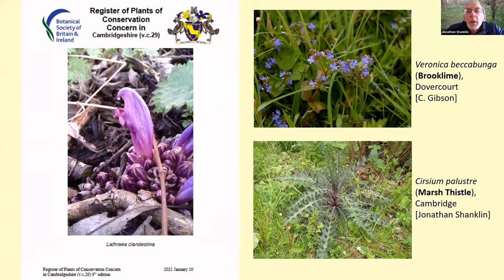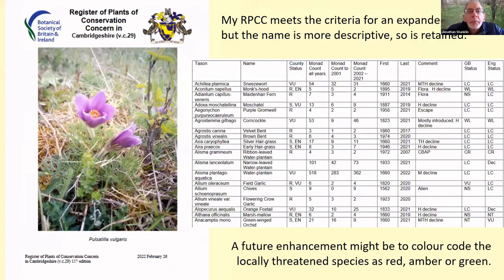For the brooklime, it's probably the degradation of many of the old ponds that were present for providing drinking water for horses, and they have virtually all gone. So having discovered that my register of plants of conservation concern could double as a rare plant register, I've amalgamated the two into just one document for the future. And that gives a little bit more detail.